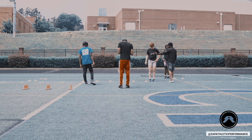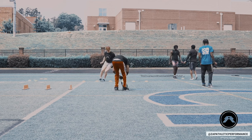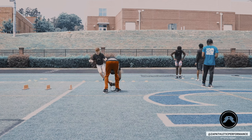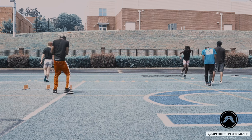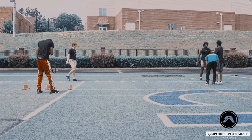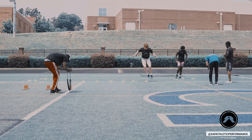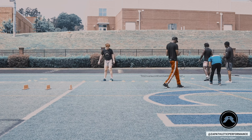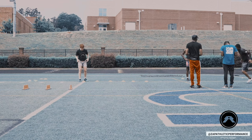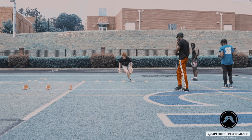Hop over two, back one, over two, one. Hop a little bit. Land on one, jump over. Yes, sir. So that quick first step, soft knee still. I'm still hopping off one foot back there on the orange cone. Stick the landing. Good job. So I go from quick to explosive, and land some soft knees. You see, I was quiet, but I'm a ninja out here, man.